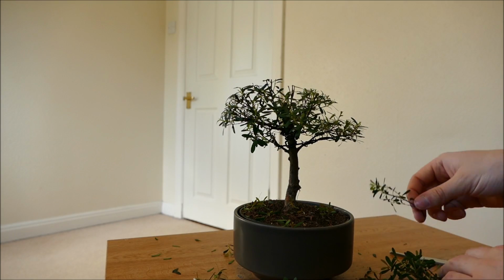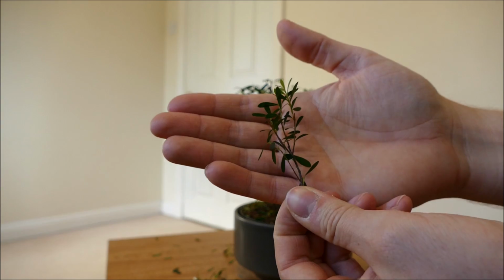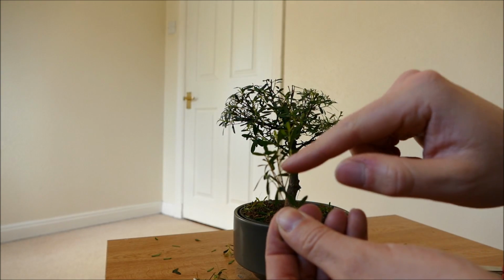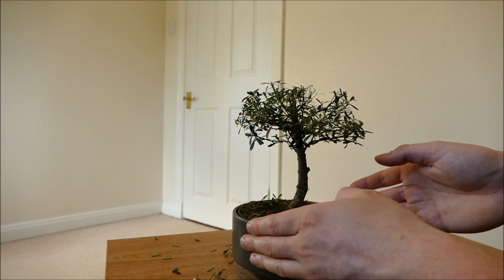With this plant, as I say, naturally it kind of wants to grow up in bunches like this, where they all grow parallel to each other, which doesn't look so natural. In the wild, as I say, they kind of fan out and try and stay away from each other so they don't get shaded out. So I'm wanting to encourage that a bit more, and that's what I'll be doing with all the tweaking over time.